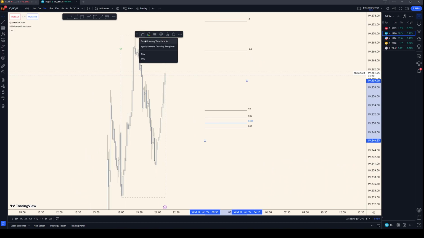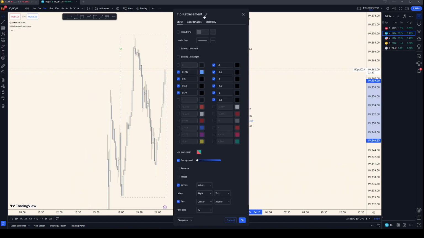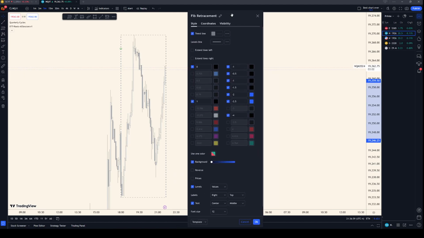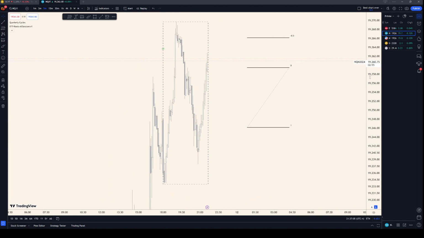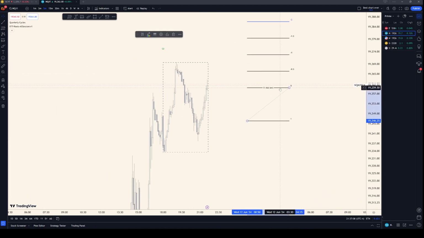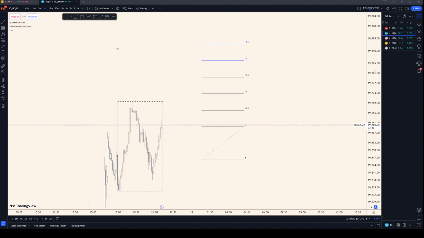So ideally, what we want to do is set our Fibonacci settings to the ones in the screen right now. We want to have 0, 1, and these ones right here. I'm just going to leave it there for the screen to record it for a minute. Now, these are the settings we're going to be using with the Fibonacci to trace and measure the standard deviations that happen in price. Now, what is the purpose of this beautiful tool right here?